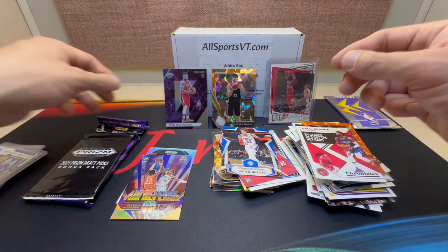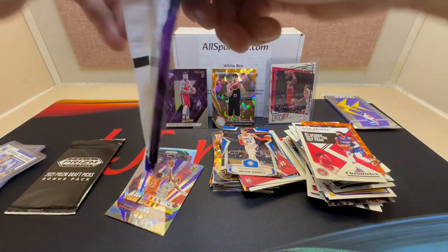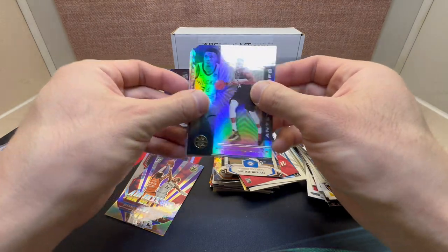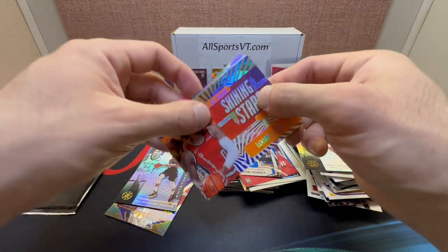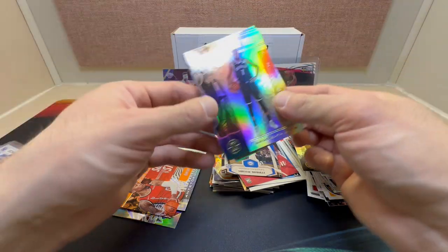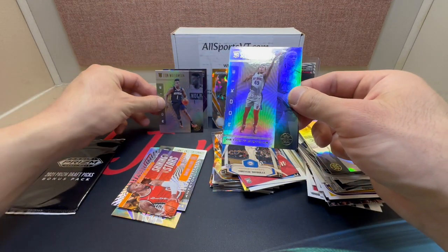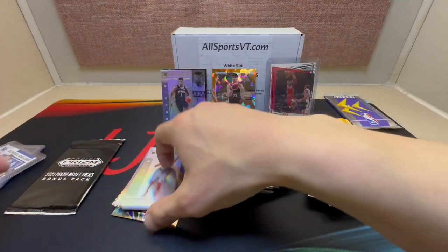Let's check out this fat value pack — Illusions 2019-20. Right away John Zion — a lot of the splash right there — Zion had a big night tonight. Okay we got Bruce Brown, Giannis — I'll take that — Rick Rubio, Nikola Vucevic, a cool Shining Stars of Dane, Devin Booker on orange — color match — KD, they're now teammates, Dorian Finney-Smith, Markelle Fultz, nice rookie Zion — we'll take that too — and Sekou Doumbouya.